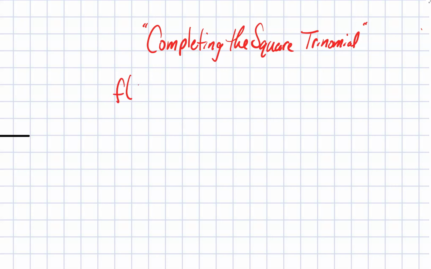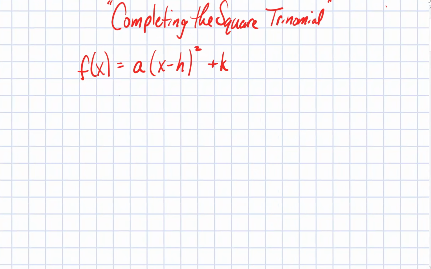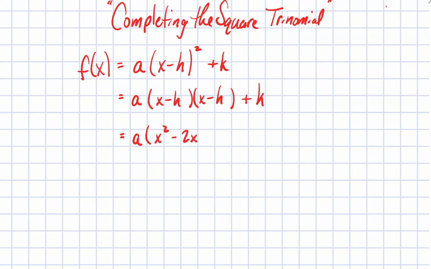And so if we start with our function written in vertex form, I think we can come up with a couple equations that we can either memorize or add to our note sheet and use them for future reference. So the first thing that I'm going to do is expand this equation. We'll write this as x minus h times x minus h, and then FOIL that together and distribute the a into it. So we'll write x squared minus 2xh plus h squared.